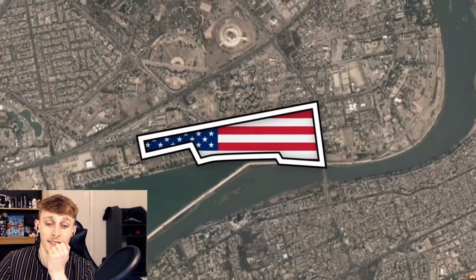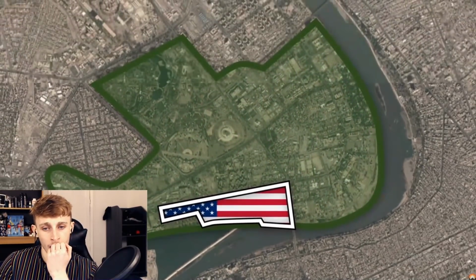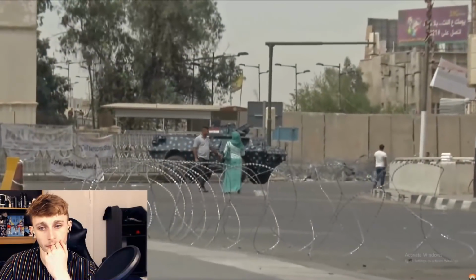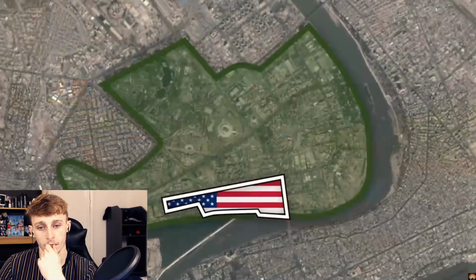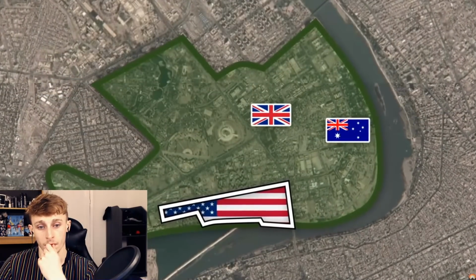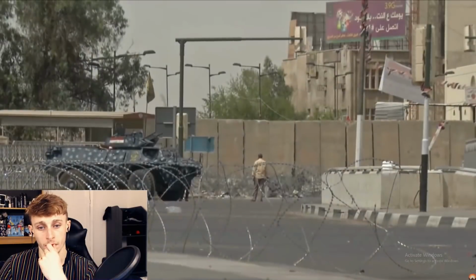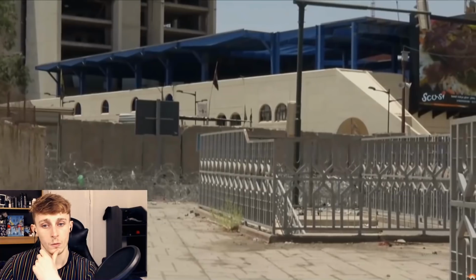War. The embassy building was built in the Green Zone, a highly fortified area along the Tigris River in Baghdad. This area, guarded by soldiers and walls more than 9 feet or 3 meters tall, was and still is home to much of the international presence in Baghdad. That included embassies of countries like the US, UK, and Australia, but also some companies. War is big business, and the Green Zone was home to small field headquarters for many large international engineering, construction, and private military firms contracted to help in the war.